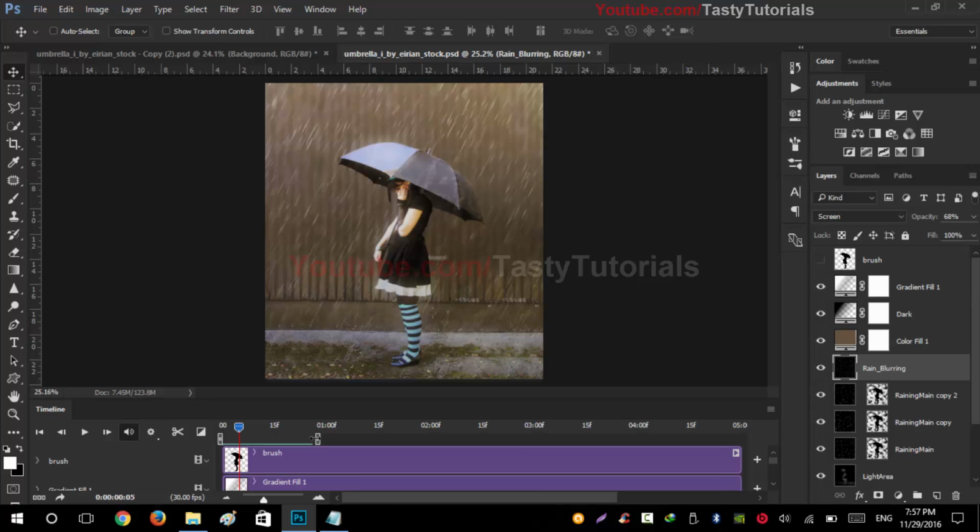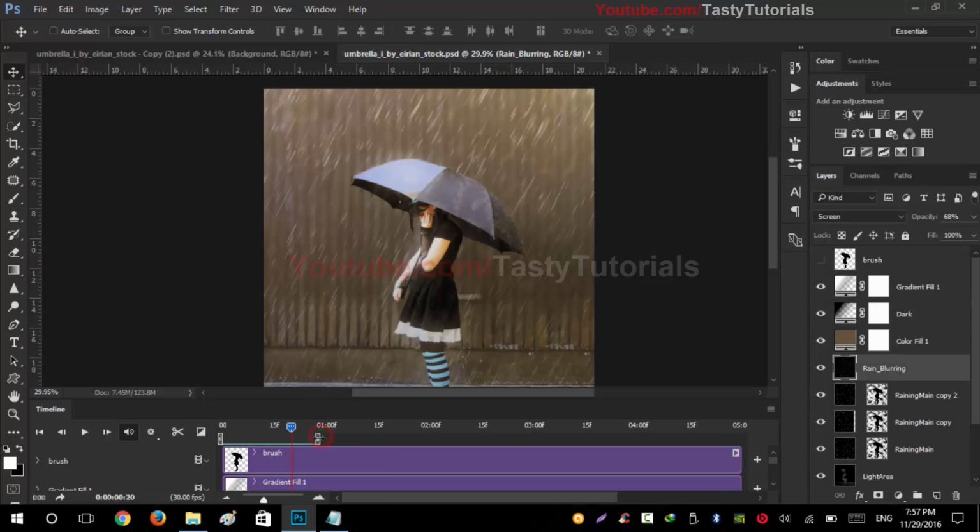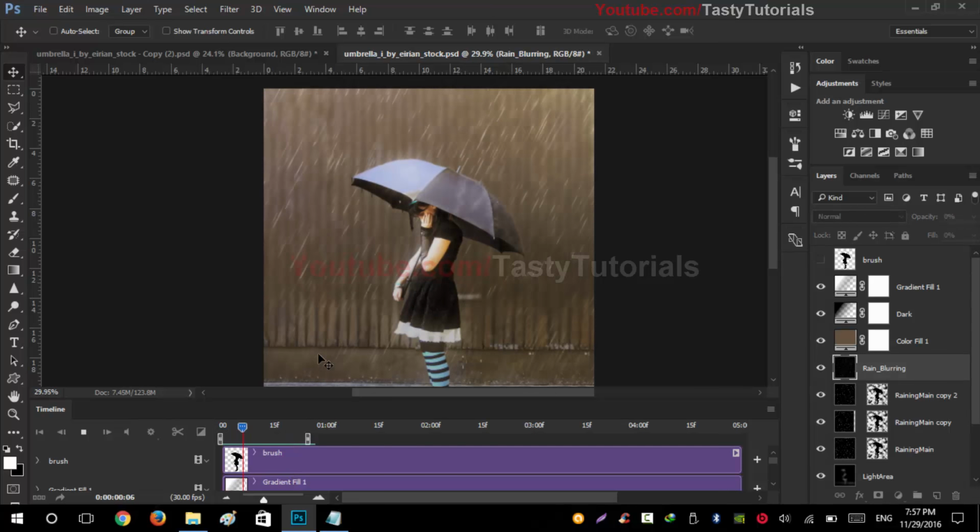Let me just show you an example. We will animate that. You will see that it is pretty much hanging in the end. If you are facing this problem, what you need to do is just click and drag this a little bit, one frame forward. So now play this, there is no delay. So that's it, this is what we have created.